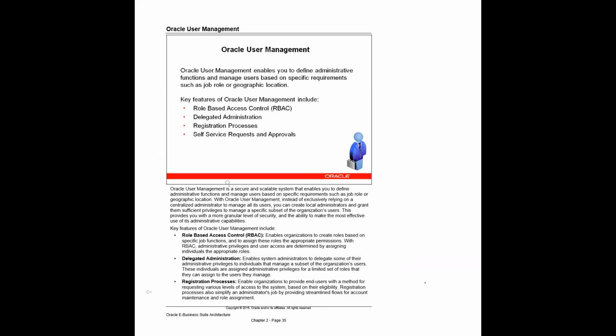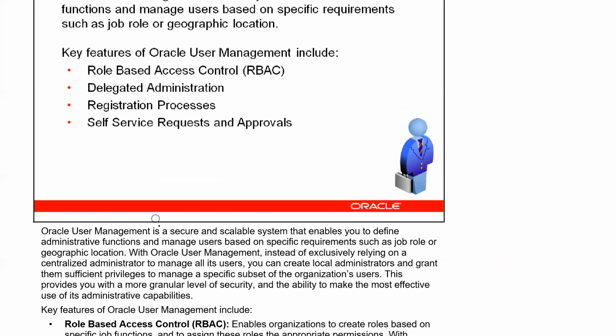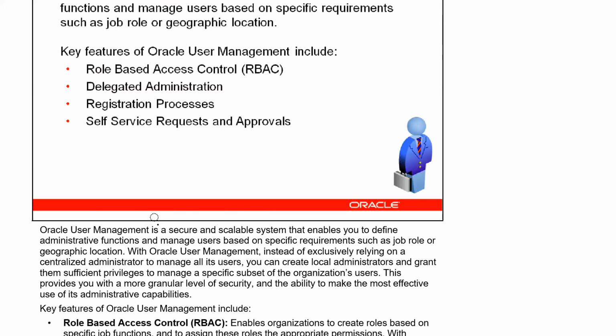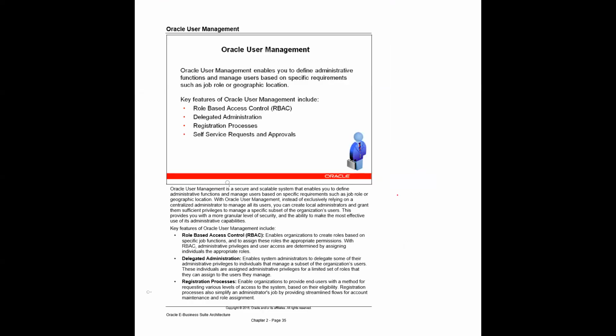User management is nothing; we are not much involved. There is a separate team working on it, and no apps DBA will work on this. But at a high level, it is used to enable your defined administration functions and manage users based on specific requirements such as job role or geographic location. It's for role-based access control, delegated administration, registration processes, and services. This is again a separate product which will be used, so we are in no way involved in this.